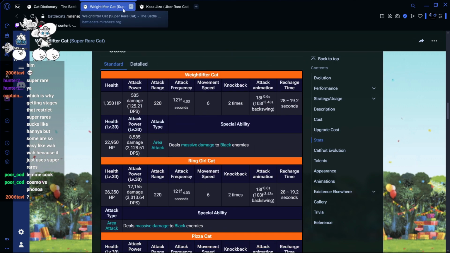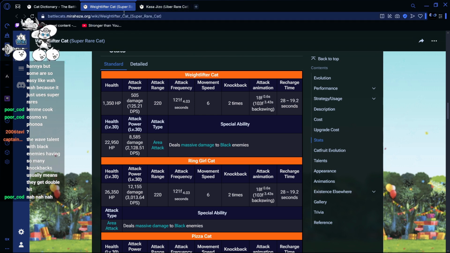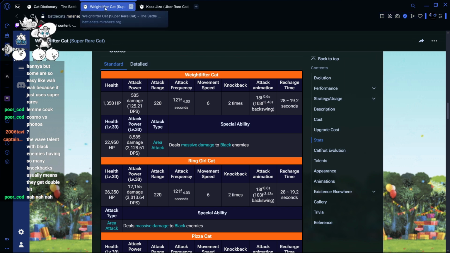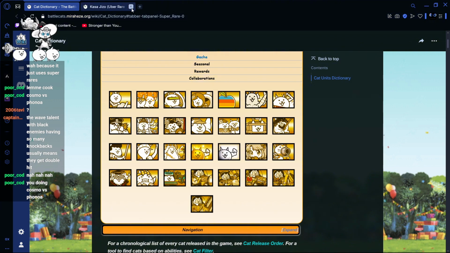Let me cook Cosmo versus Phonoa. That's not something we're talking about now. We're talking about non-Ubers versus Ubers, not Uber versus Uber. I know that's an argument that X-Skull and somebody else had, but I'm not going to get involved in that. They're both really good in their own right. Because yeah, look, restricting stages also makes you realize just how good some of these guys are.